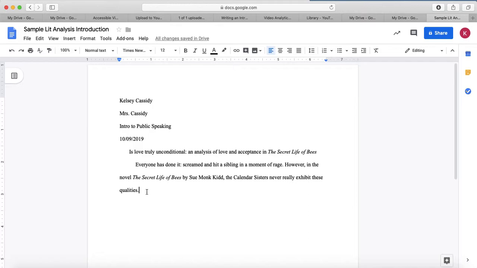So I'm connecting it to this moment of rage, I'm connecting it to siblings, but I'm saying it doesn't apply to them. So that's going to be my transition.